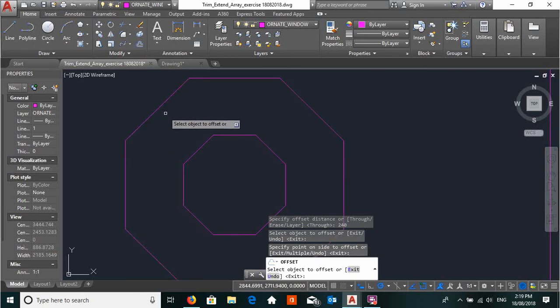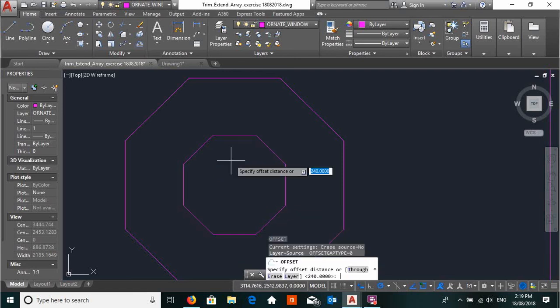Let's start that command again, because what we now want to do is offset the outer rim to create the inner part of the outer rim, and the inner rim to create the inner part of that rim. We know that's both 40. So we press enter again to start that command, and it's asking me to specify offset distance. It has remembered the last value I put in, which is 240, and we don't want that anymore. We want it to be 40. So we just type in, because whatever is blue in your prompt line is always going to be active. We type 40, enter.